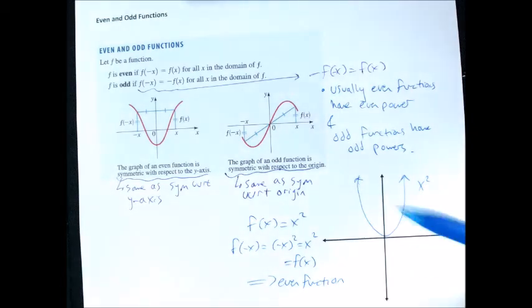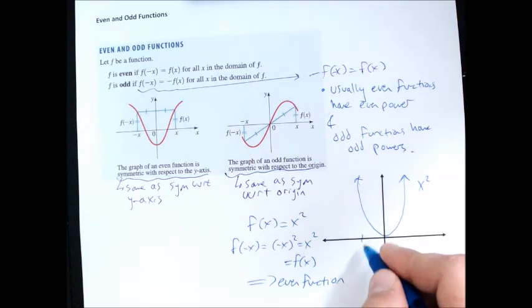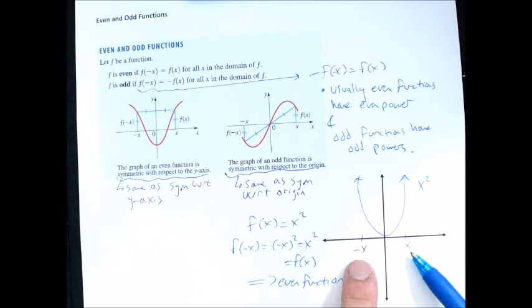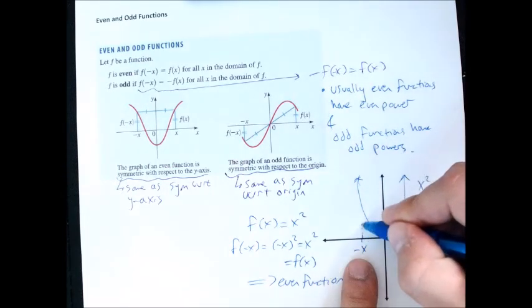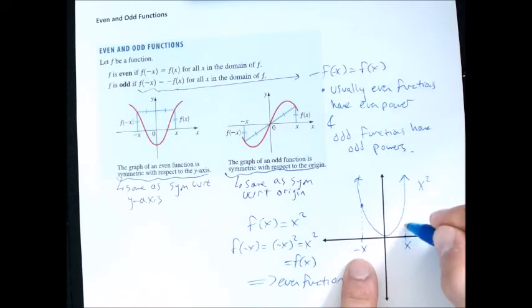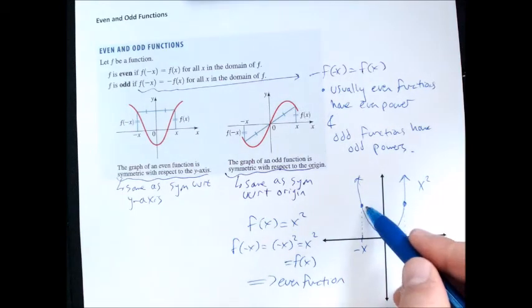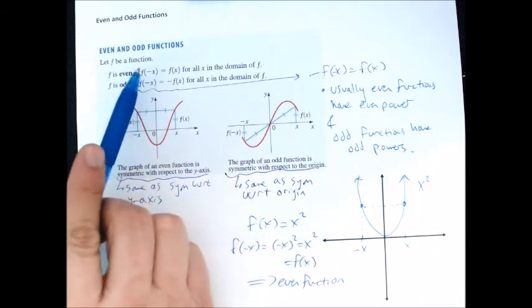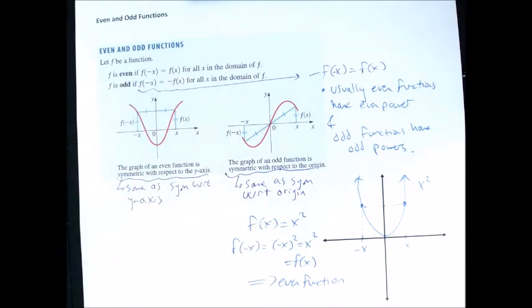And again, visually we can see it because it's symmetric with respect to the y-axis, but look at this. It doesn't matter whether we plug in an x or a negative x. Both of those two values have the same output. That's what that formula is telling us. Both of those things end up being the exact same height, showing us that it doesn't matter whether we plug in an x or a negative x, you get the same output. That's what this formula is telling us right here. Questions about that?